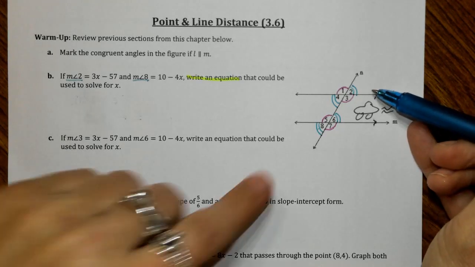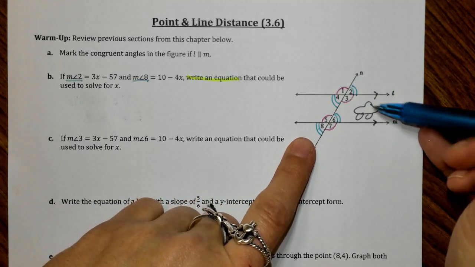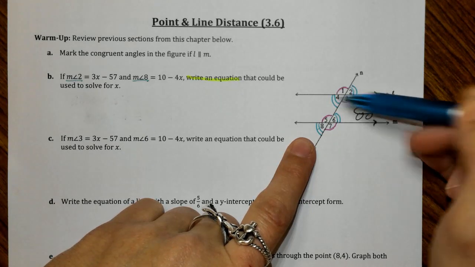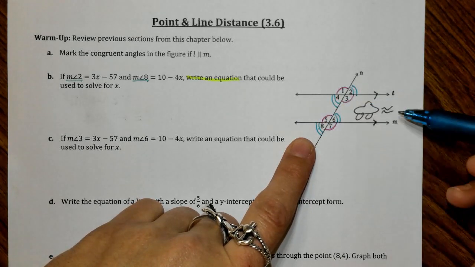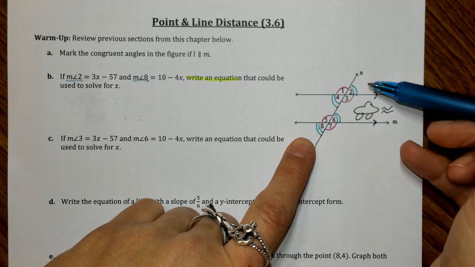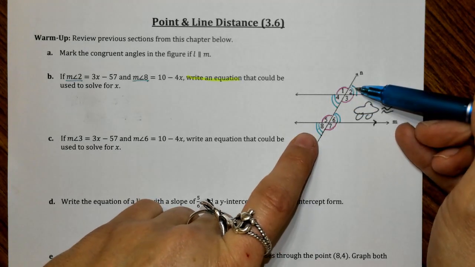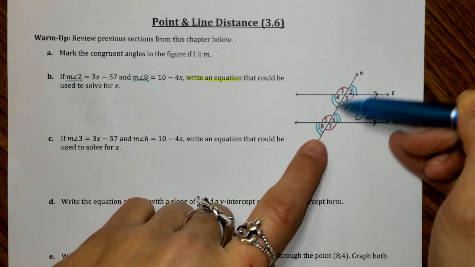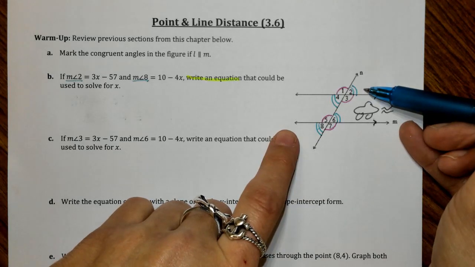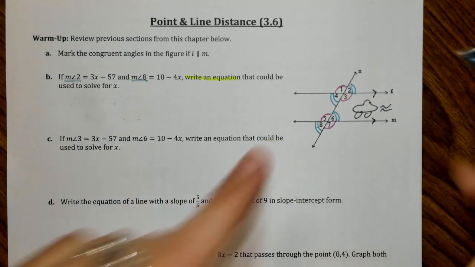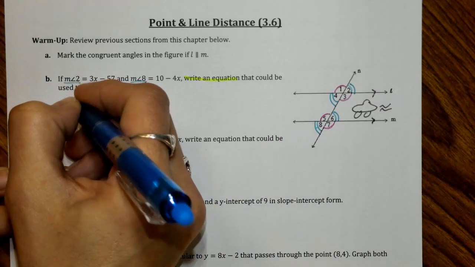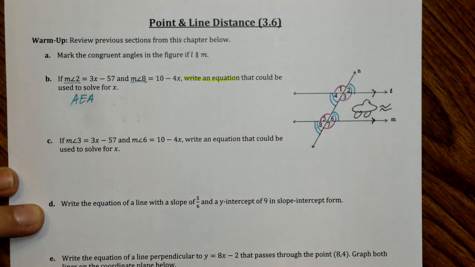If you look at angles 2 and 8, my students know, if you've seen my other videos, I draw a little car between the parallel lines. This is the road, so we ask whether we're interior or exterior. Angles 2 and 8 are on alternate sides of the transversal, and they're exterior to the road. So here we have alternate exterior angles, AEA for short.